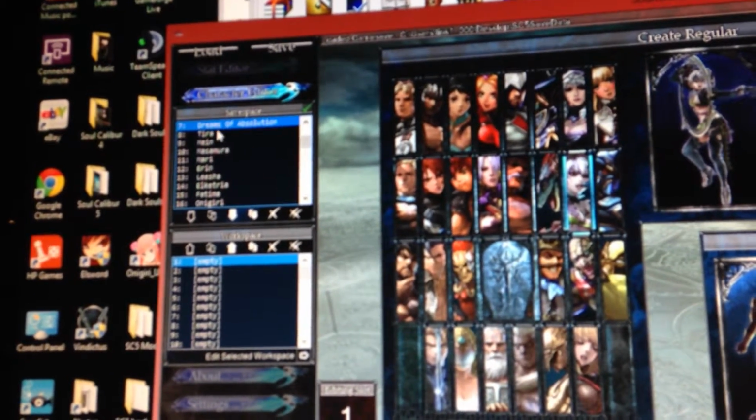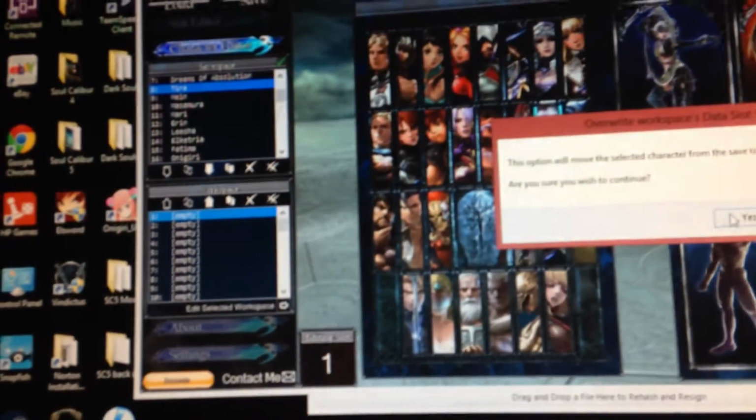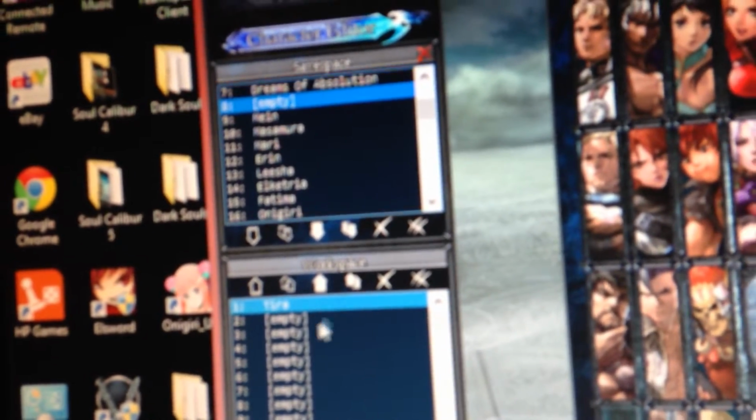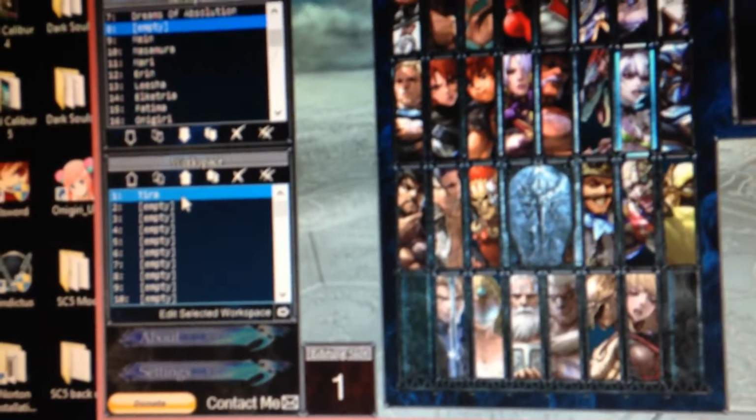Once I find my creation, here she is. So you can copy your moves. If you copy them and it happens to screw up, it's going to be copied instead of deleting it from up here. And you see she's now down here instead of up there. Once you have it down here, you double click. You can actually create your customs here as well, which is kind of cool. Over to the side here, it's going to load up everything and tell you if there's any errors and whether it's saved or not.